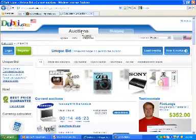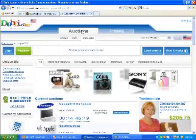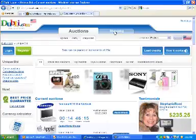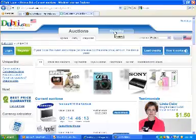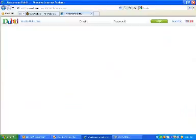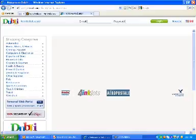But the auctions aren't what Jubilee are really all about. That's not what their end game is. What their end game is the shopping portal. Because as you and I both know, millions of people shop online now, and more and more are coming on every single day. So what Jubilee allow you to do, once they've aggregated customers from the auction site, is that they then direct those customers to the shopping portals.